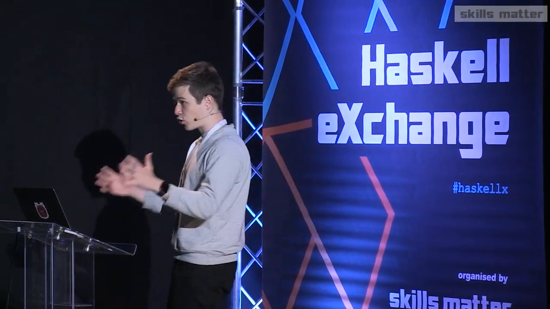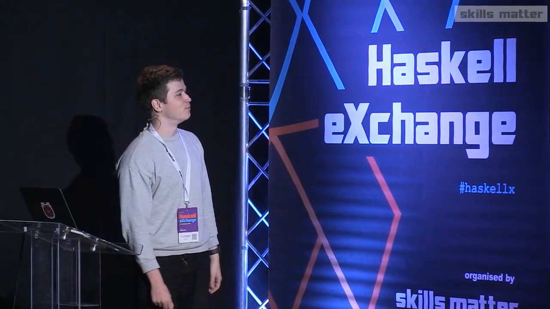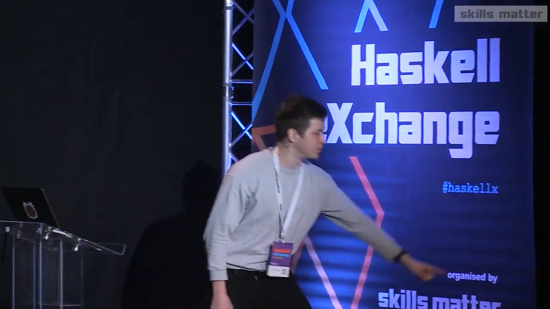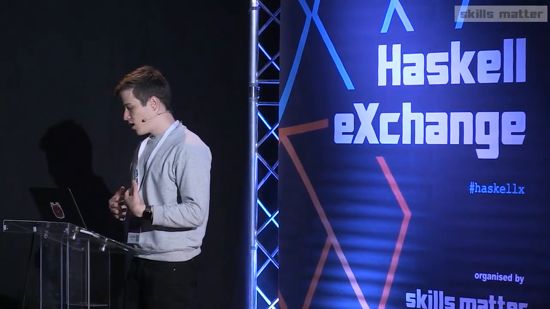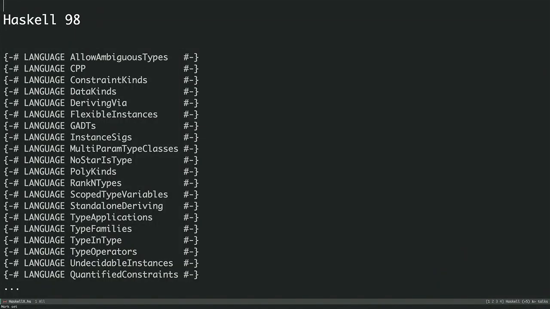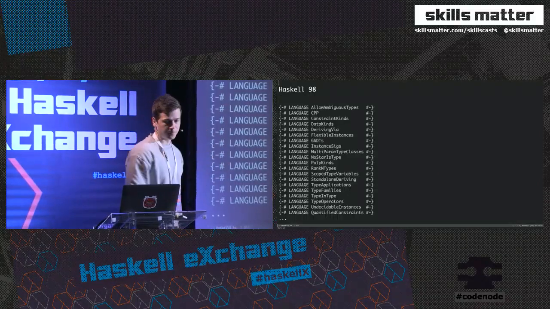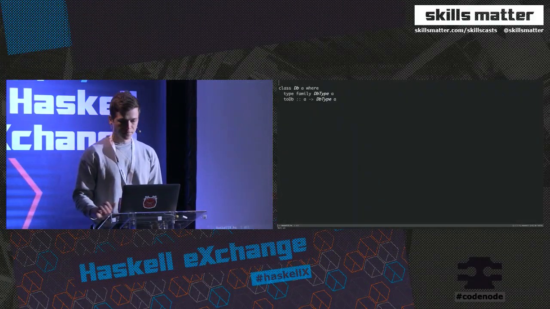In the rest of the talk, I'm going to still talk about Haskell 98, by which we're going to mean Haskell with these 98 extensions enabled. It's quite a long list. There's even more. So the point is, let's see what kind of things we wish we could do, but we can't because of what we've just seen. So where it gets in our way.